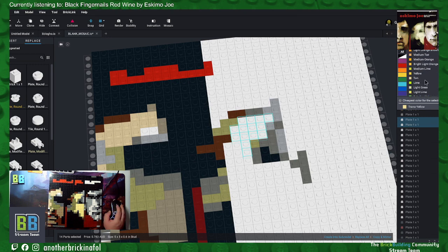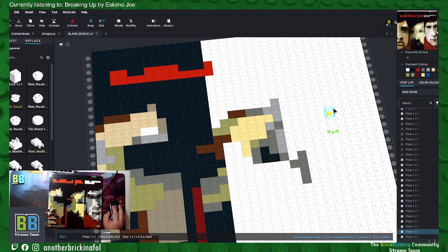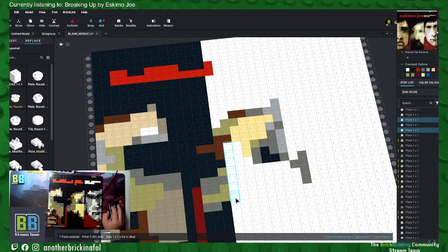Where's the light yellow color? Is this, I think this might be bright light yellow, or is this light yellow? So, what color is this called in Bricklink? And then we got olive green coming all the way down to 1 pixel past that.